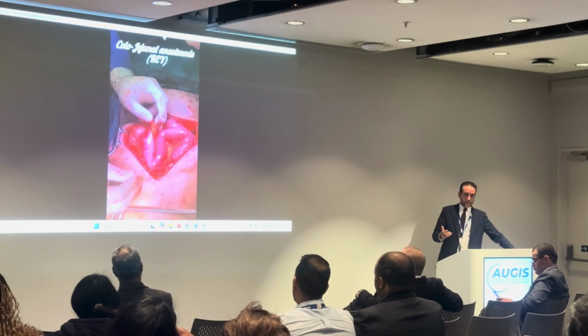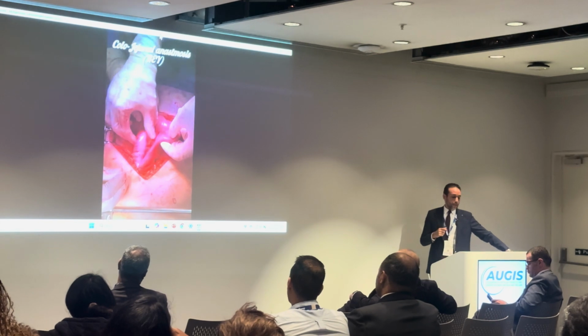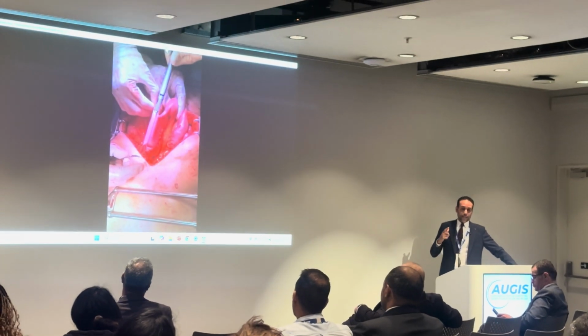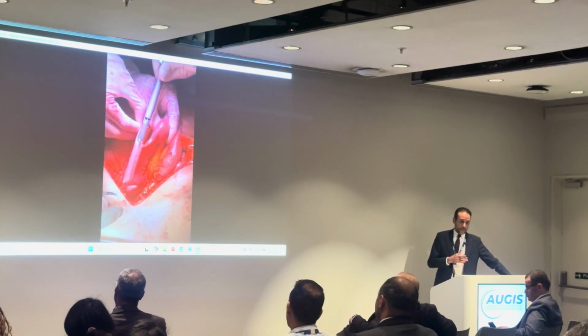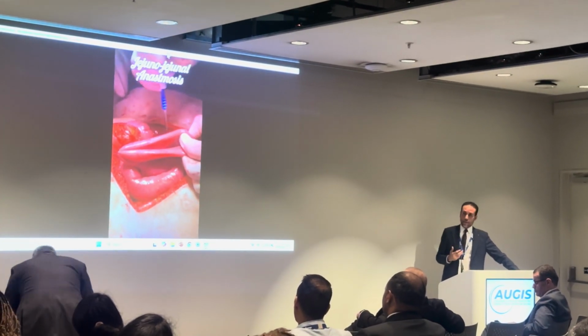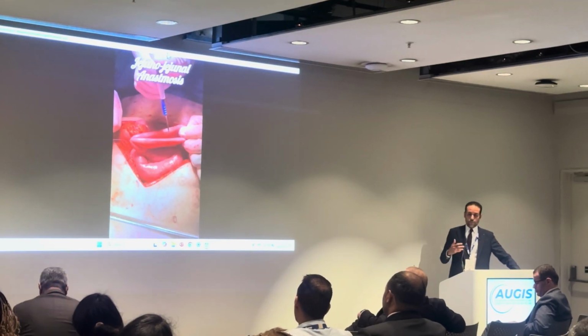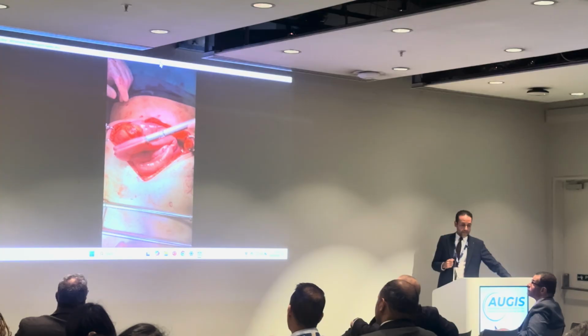Then we went back again to the abdominal part and started to anastomose the distal part of the colonic graft with the alimentary limb of the jejunum 40 centimeters away from the DJ. Here is the second anastomosis. The third anastomosis is the jejunal anastomosis, side-to-side anastomosis also by stapler, and closing the opening by PDS-2-0.